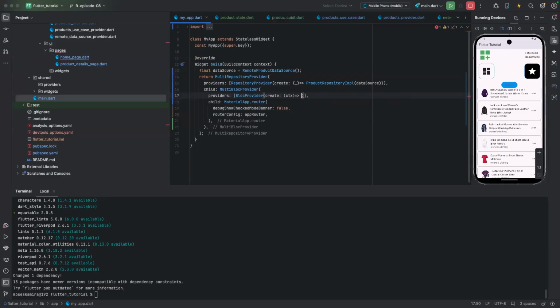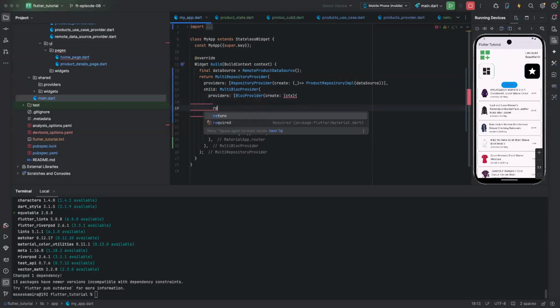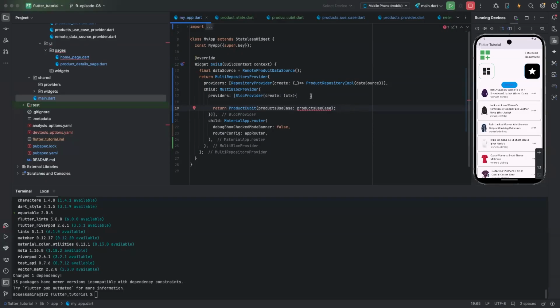So that means I can do this and return this. Okay, but then I need to create my product use case.